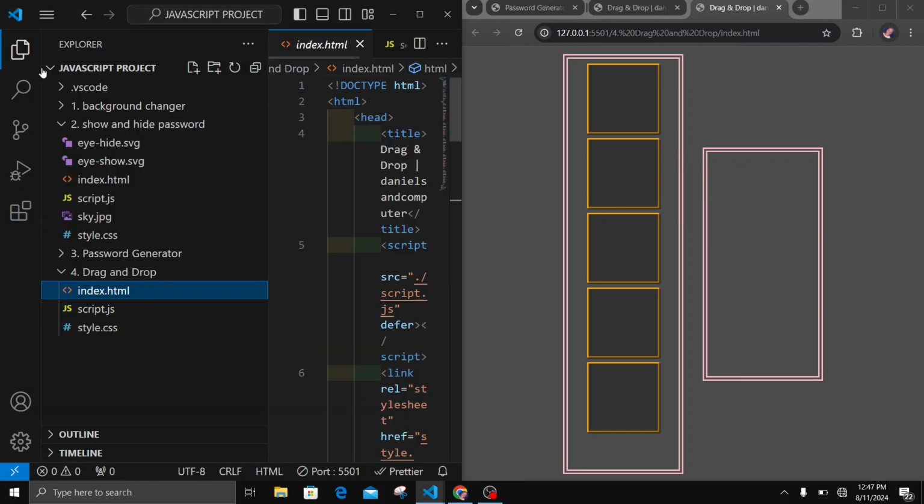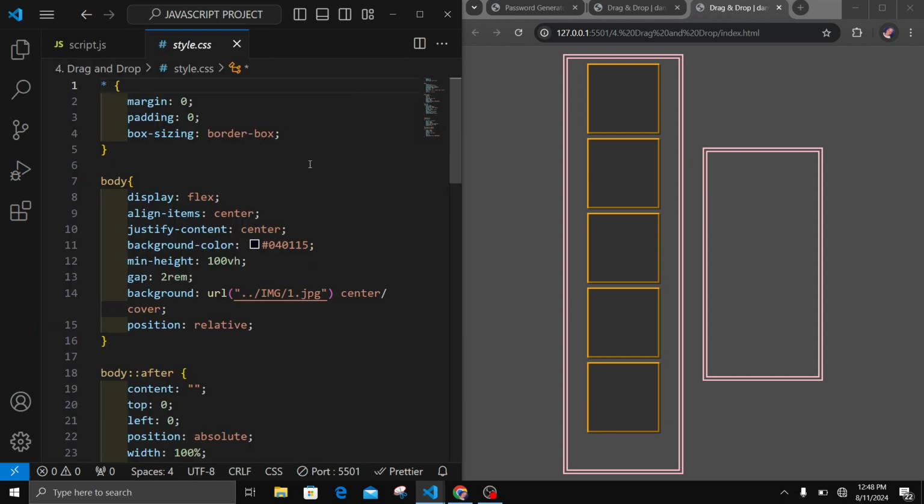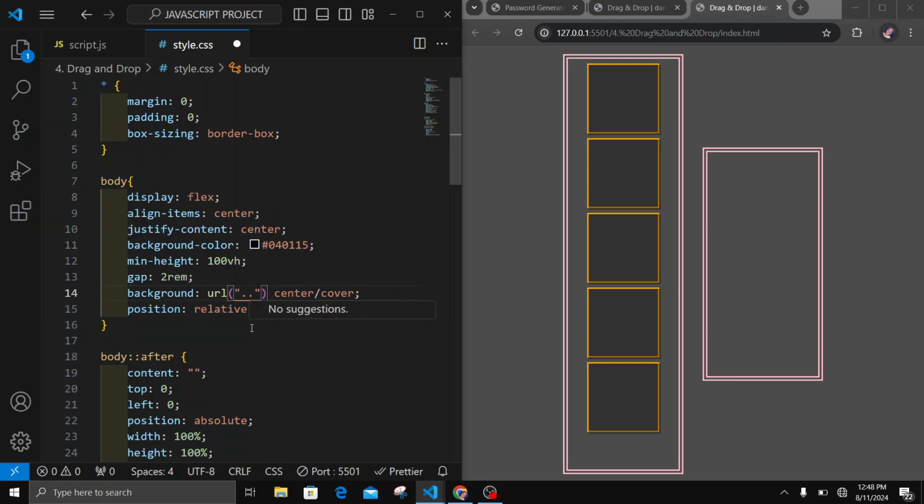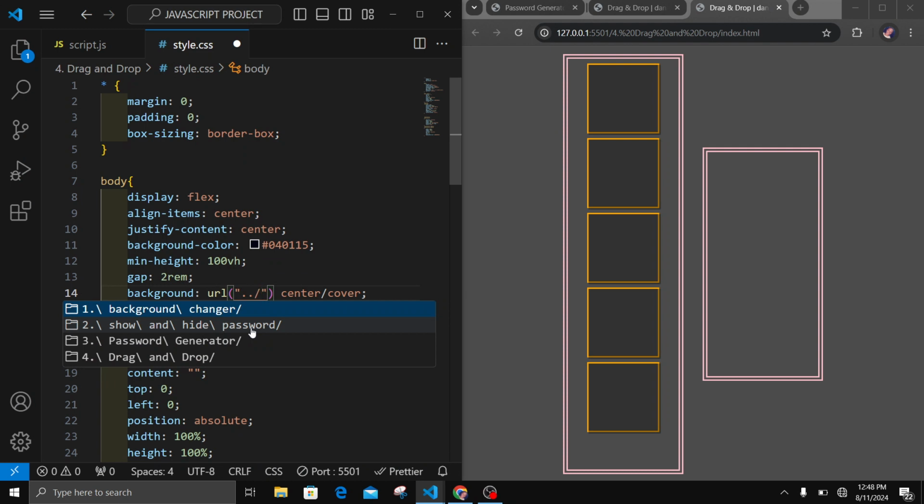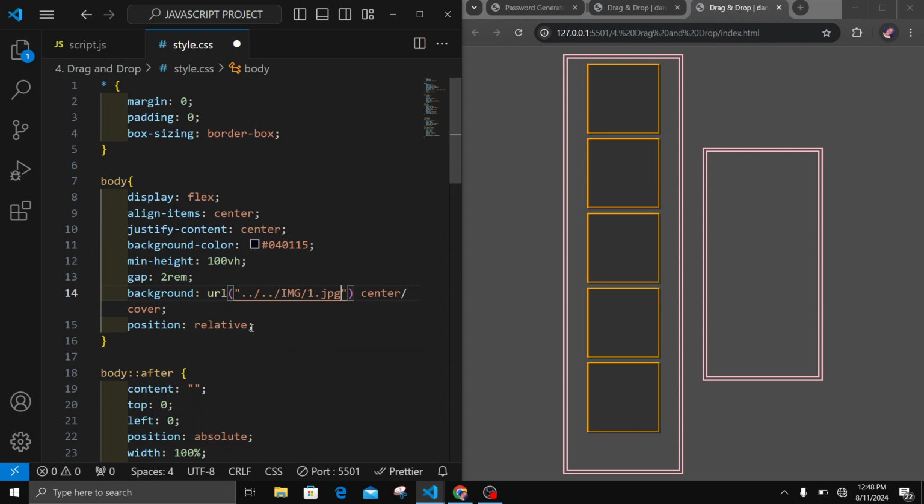It's my style. So come here, and this would be background. I think I'll need to work with my CSS a little bit.